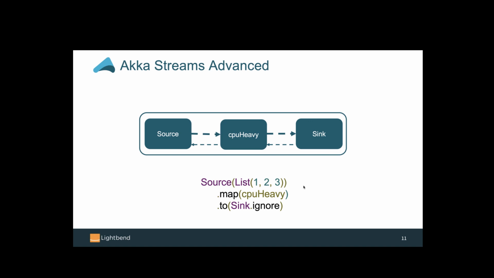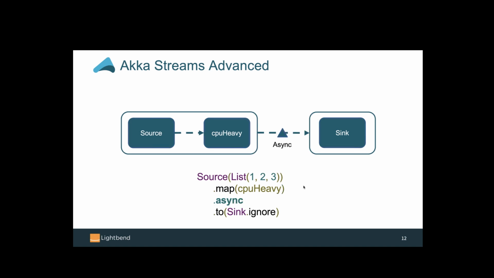And so now if we want to start introducing multiple threads, we want the CPU heavy operation to occur on a different thread than the sink. Well, how do we implement something like that? The power of Akka streams is it gives you this really simple way of creating real magic with your application: introducing asynchronous boundaries, multiple threads, high parallelism, high concurrency, pipelining. It gives you a lot of these amazing tools without you having to worry about a lot of the intricacies of how that works.